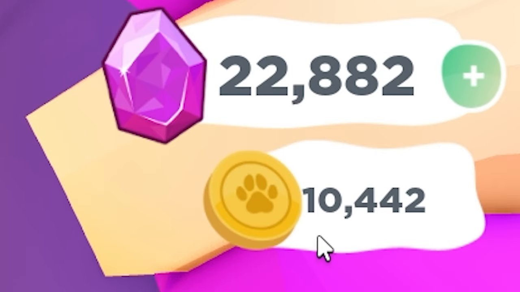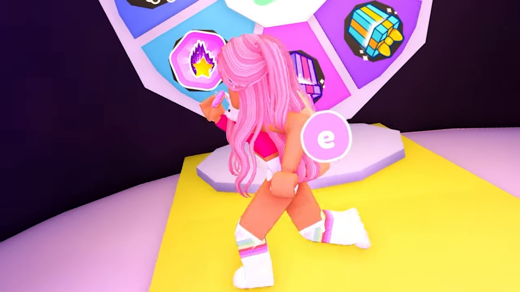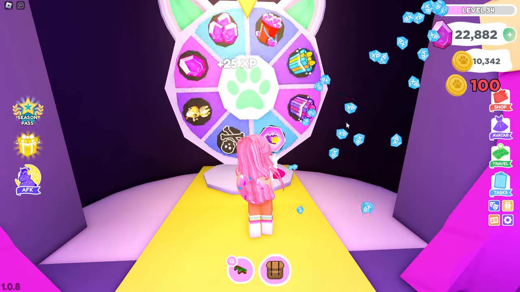As you can see, I have 10,000 tame tokens, and I am ready to spin this wheel over 100 times. 100 and probably 4 more spins. Alright, so let's get started. Let's go ahead and spin this.